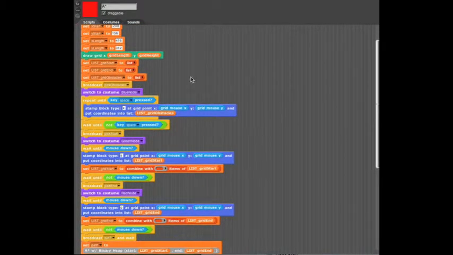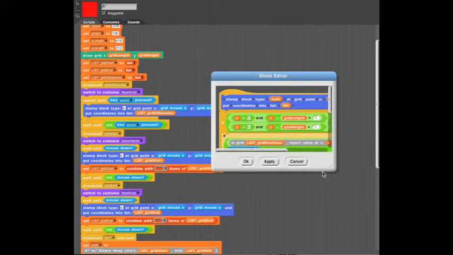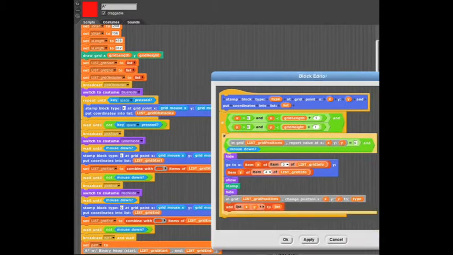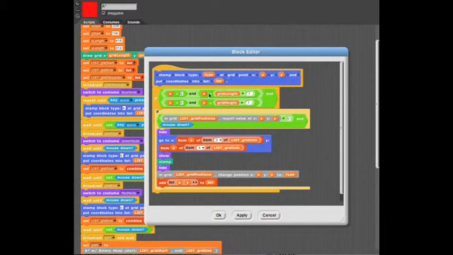So this part right here is the actual stamping function that lets the user choose where he wants to stamp. So this stamp block type X at grid point X and Y actually lets the user go in and drag his mouse over the spot where he wants to stamp the obstacle.